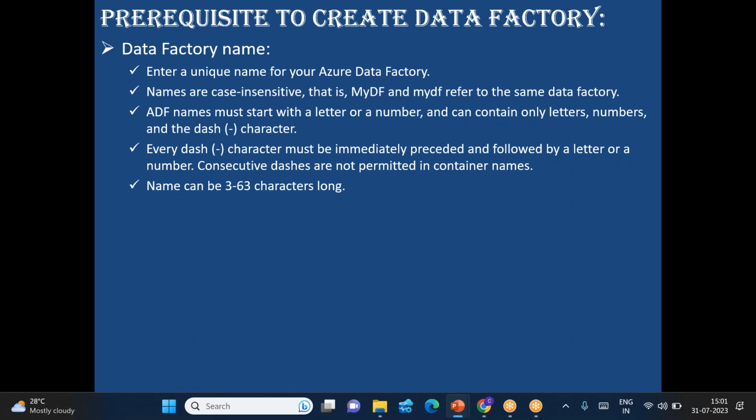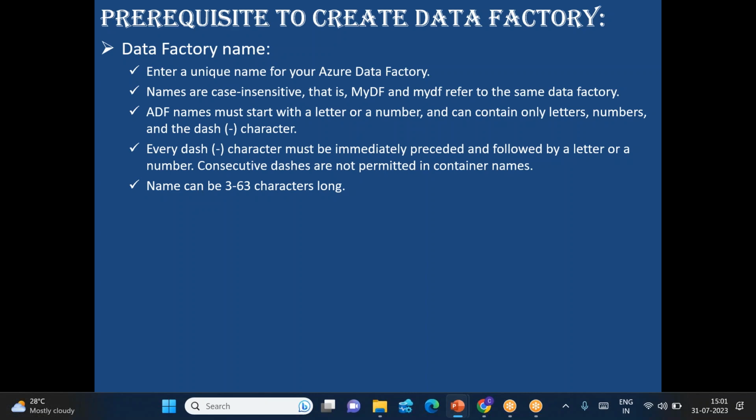So the data factory name is unique throughout the world, meaning it is a unique name for the entire world. If somebody has used this data factory name anywhere in the world, you cannot use that same name. It is globally unique, completely in the universe. So this data factory name is unique not only for your account, it is global. You must choose a name which identifies your data factory uniquely. That is the first thing.